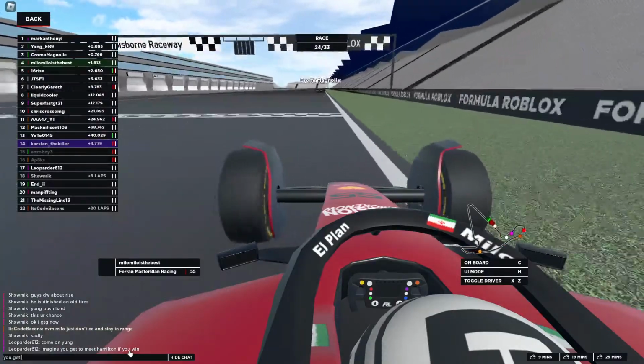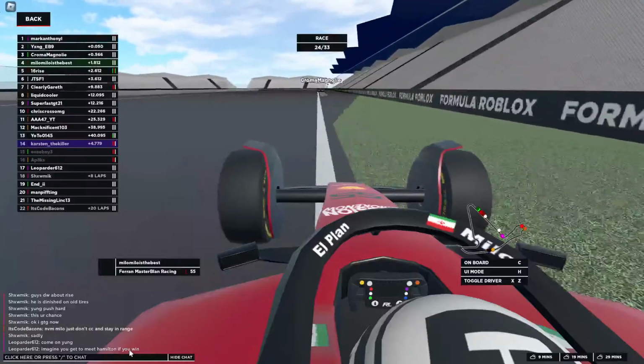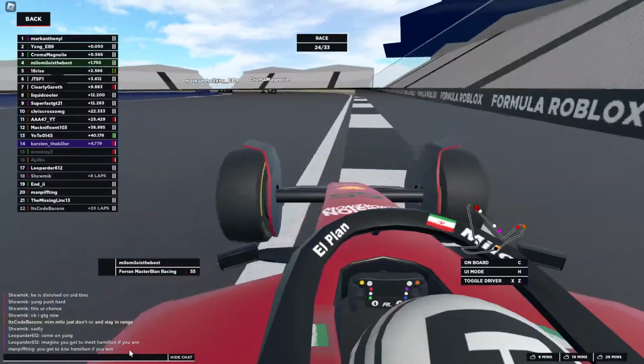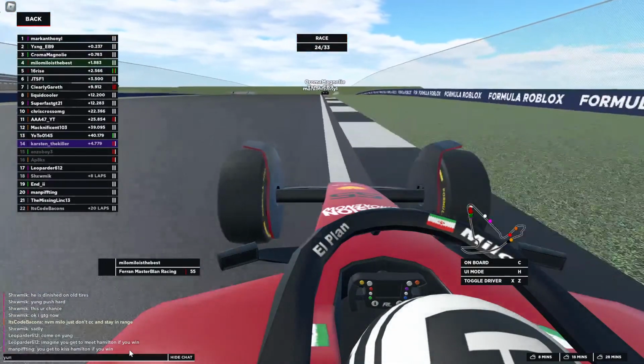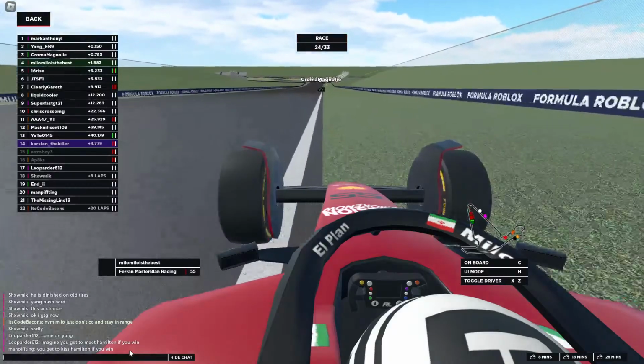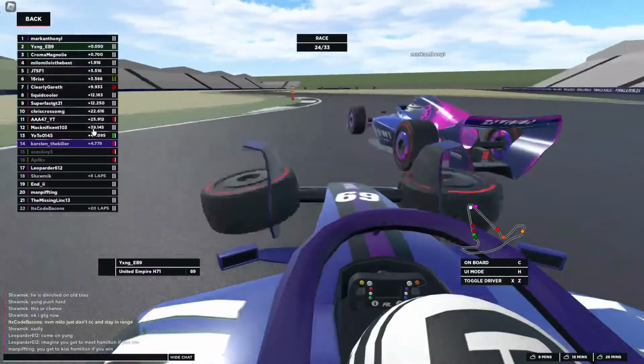Final 10 laps of the Grand Prix. 16 Rise is keeping up with Milo, and JT is back in the race once again. And 16 Rise has made a mistake. He corner cut it on the inside, and that allows JT to get back fast.